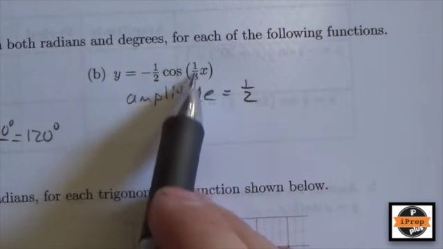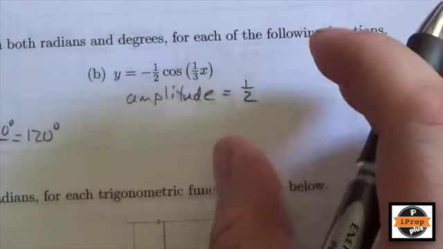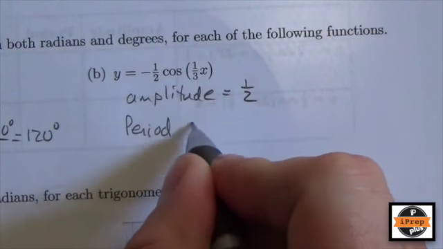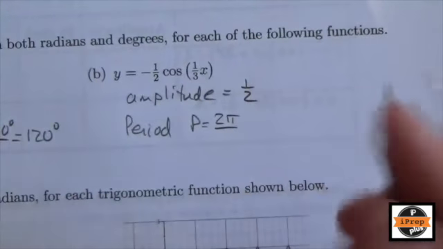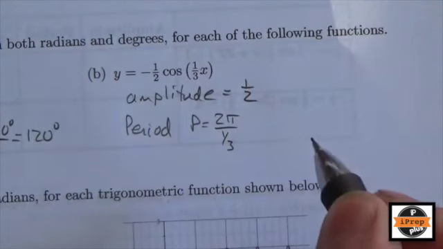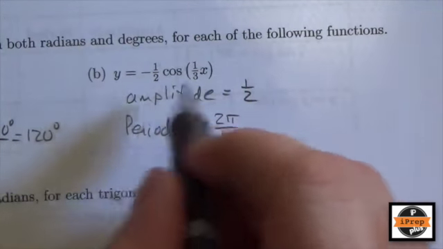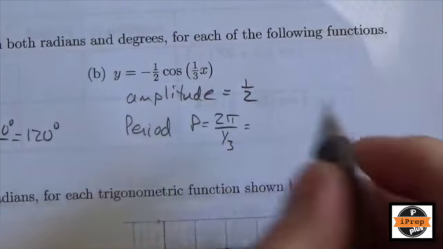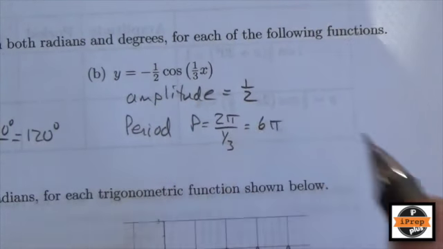Now, inside the argument here, we've got a 1/3 as the coefficient on the x there. That suggests that we've got a horizontal stretch by a factor of 3. So our period, normally our period would be 2 pi, but in this case we're stretching it by a factor of 3, or we're dividing by 1/3, which is another way that I think a lot of people look at it. It doesn't really matter. You take a look at the b value here. The formula that we're working with is 2 pi over b, or multiply by the reciprocal, multiply this by 3, and you'll get 6 pi.